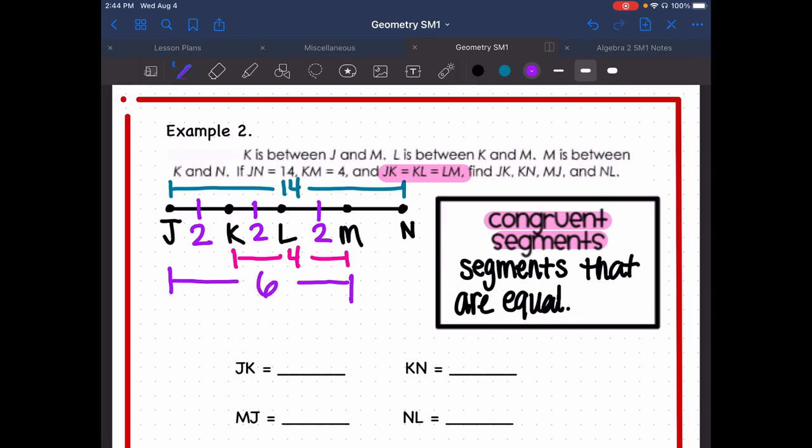So to find this last piece that I need, all I need to do is take the 14, which is the whole piece up at the top, and take away this piece that goes from here to here, which is 6. So take a look. If I take away this 6 from this 14, I will figure out what this is. So all I have to do is 14 minus 6, and I do believe that is 8? I don't want to tell you wrong. I'm going to double check. Yes, 8.